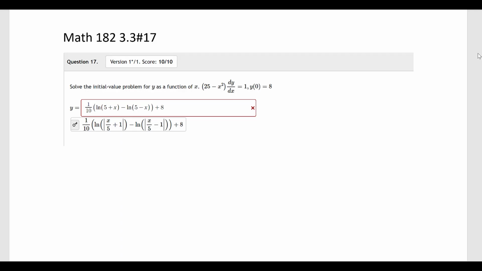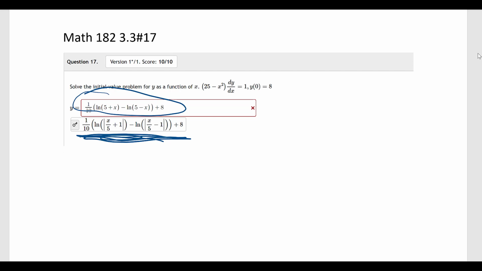Okay, well, first I want to start off by saying with this problem, this is 182, method 182 with 3.3, number 17, that the answer that the student got here is correct, in my opinion. I don't think it's my opinion. I think it's just a fact. And I'm really not sure why they went to this point for their answer at all. They're equivalent, I'll say that.